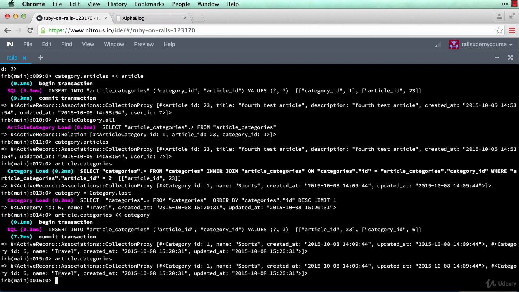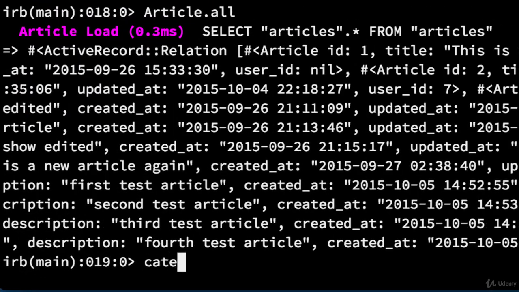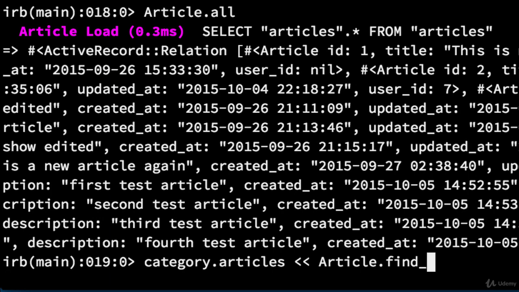So right now my travel category has one article associated with it. What if I want travel to have another article associated with it? How do I do that? Category.articles, shovel in, Article.find 22.